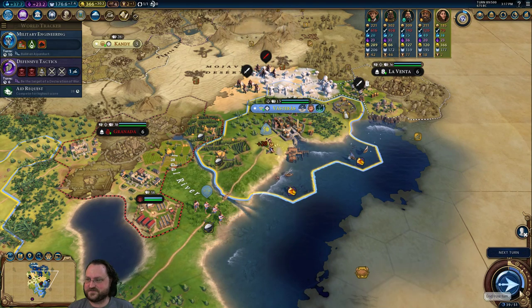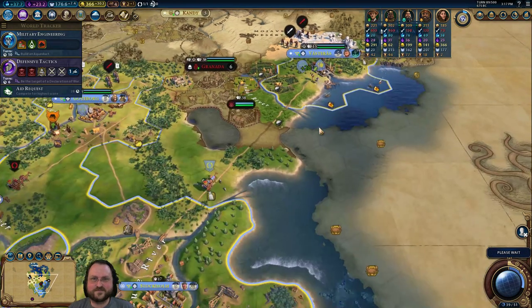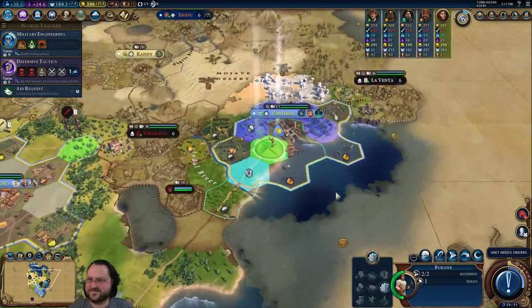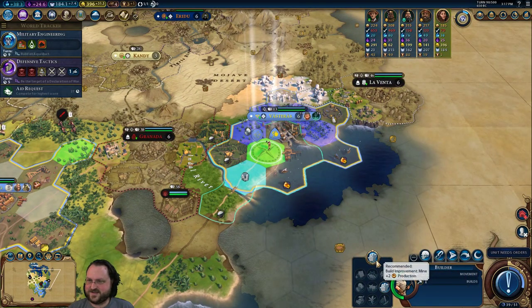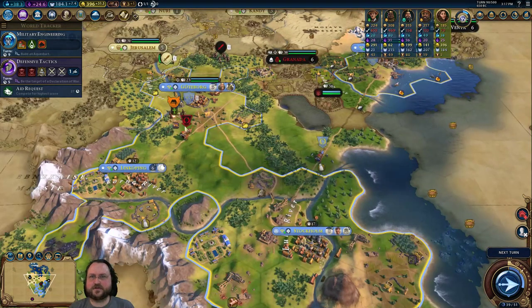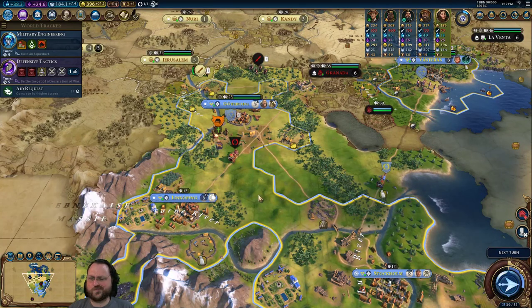All right, I'm gonna remove the rainforest. And yeah, we'll just go ahead and mine on that. It's gonna be okay. 10 turns on the harbor. It's a fair bit of an improvement. We got a decent amount of gold.